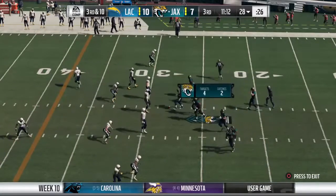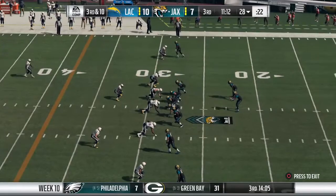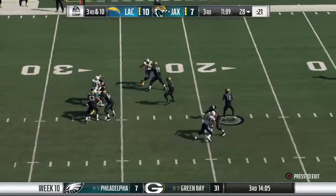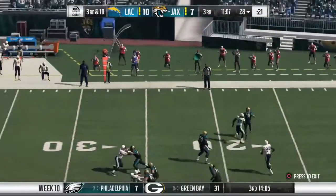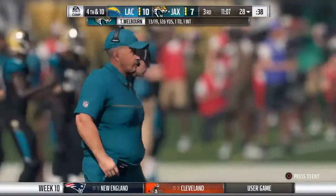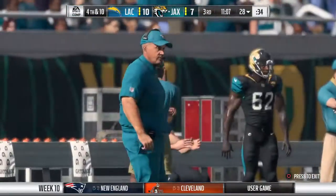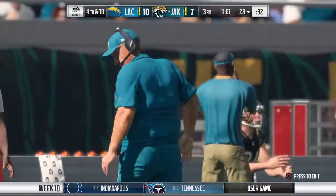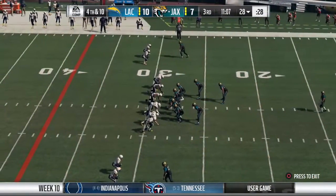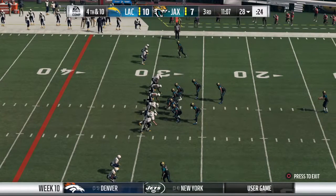The Jaguars on 3rd down. They've been good, 3 for 4 thus far. This is 3rd and 10. They're going to look to throw. And incomplete. He had nowhere to throw, so he just tossed it away. But that brings up 4th. Well, we're into the second half now, and this is an offense that continues to struggle to sustain a drive. Looks like they're just totally out of sync, whether they're running the ball, passing the ball like we saw there. I don't know. The rhythm seems off.